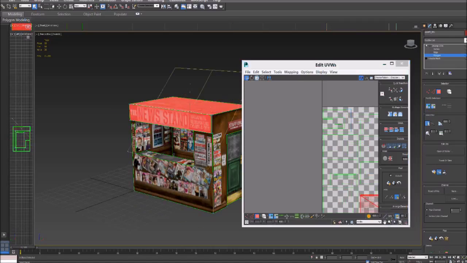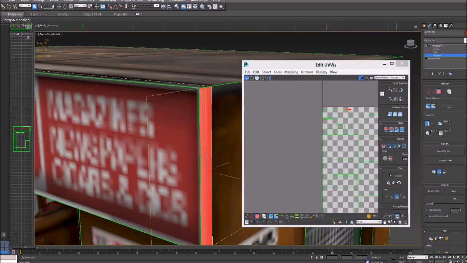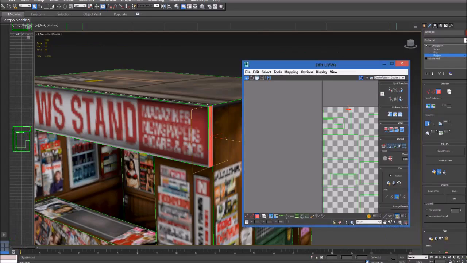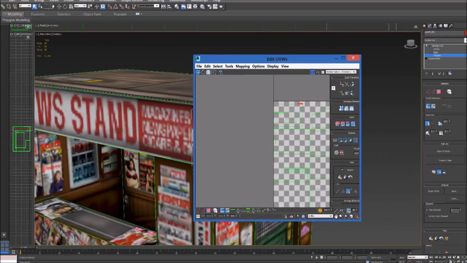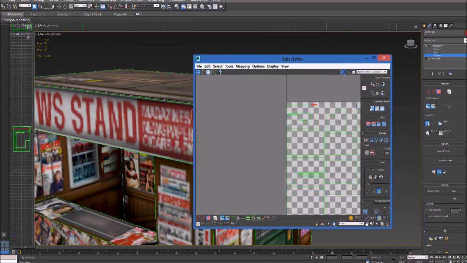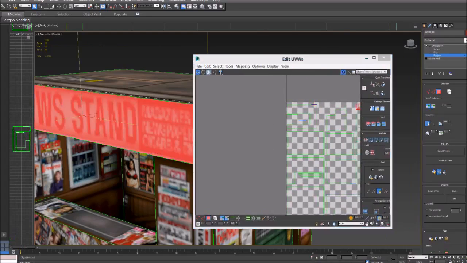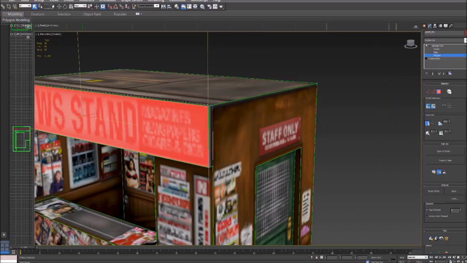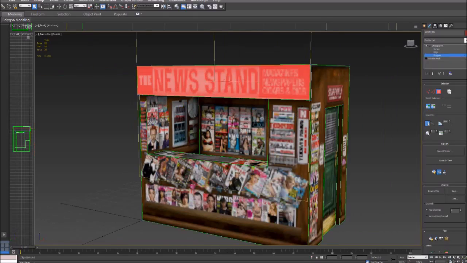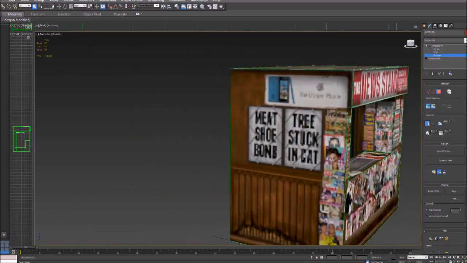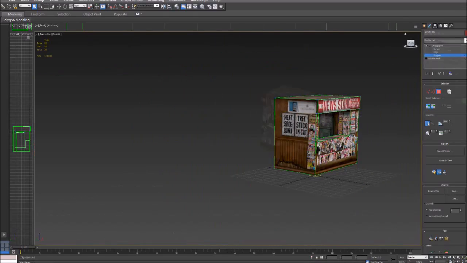So if you're thinking, bloody hell, what's that thing in Photoshop, what's that edge of the sign or edge of whatever you're modelling, it will come up in the UV editor. Remember that you can click there. So very handy. Just what a finished example looks like. Yeah, pretty neat, huh? Pretty fairly easy.